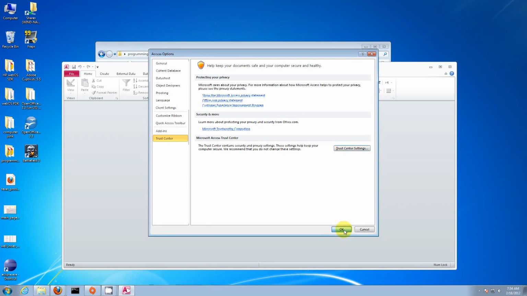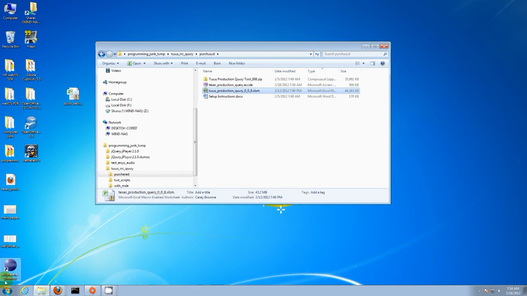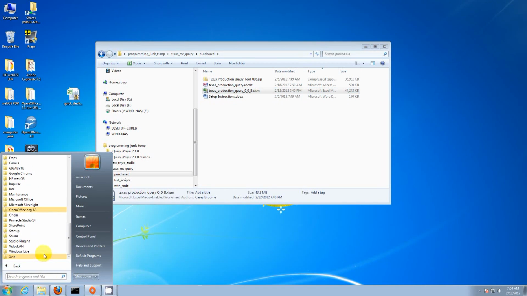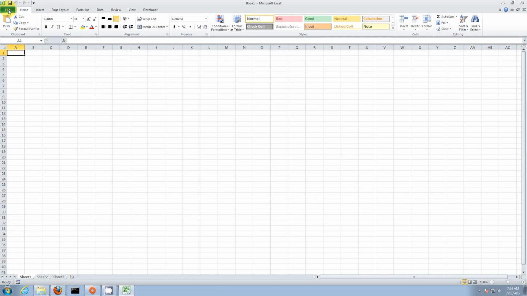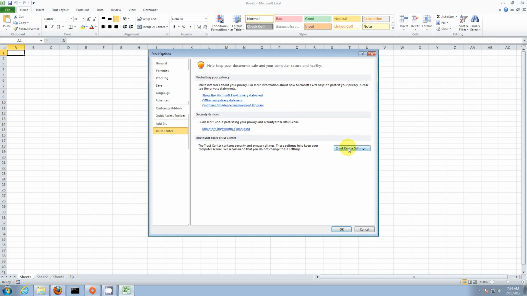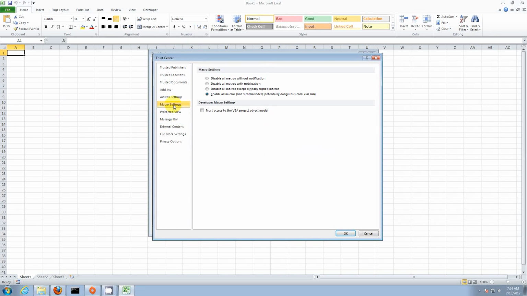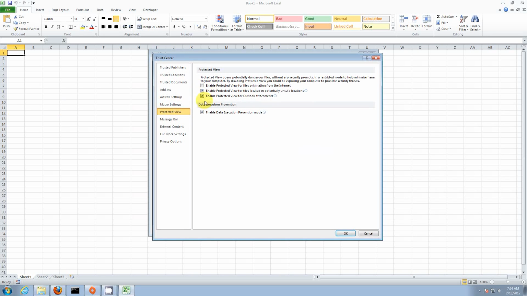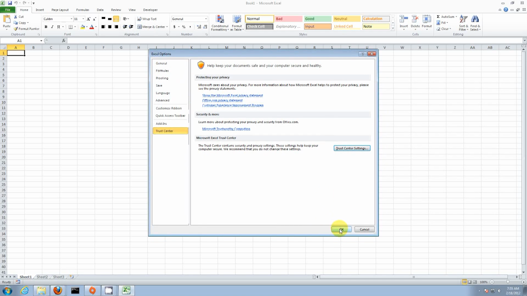Now, you need to go into Excel and do the same exact thing. So I'm going to go to Excel, top left corner, Options, Trust Center Settings, Macro Settings, enable all macros. In Excel, there's one other thing you need to do where it says protected view. Go ahead and uncheck one or some of those, just so you don't get that protected view every time you want to open your file. It just makes things annoying and it slows things down. It's not fun for anybody.